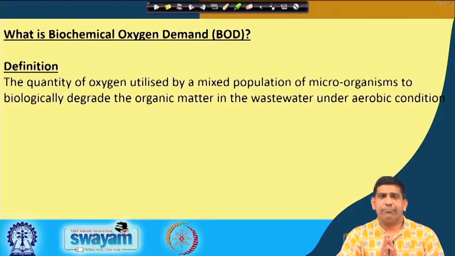So, we need a good working wastewater treatment plant which can meet 10 milligrams per liter. It is not easy, because we are struggling to meet 30 milligrams per liter right now throughout the country, and in terms of capacity, less than 50% of the sewage produced in the country is actually getting treated. So, we have lots of sewage which is going totally untreated into the surface water. From that scenario, going to 10 milligrams per liter as the discharge standard for BOD is a long way to go, but that is where the goal is. So, a lot of work is needed in that area, a lot of investment.